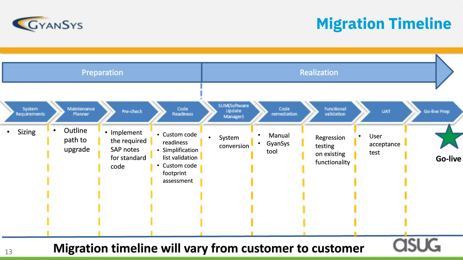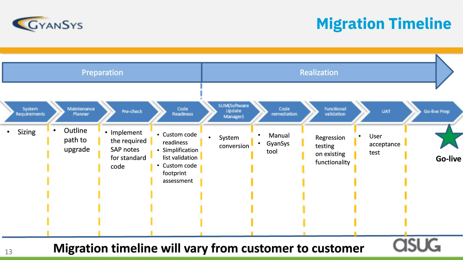That's the whole idea. This timeline varies from customer to customer. From our experience, it varies from 3 months to 12 months, depending on what kind of customer, what kind of implementation they currently have, how much custom code they have in place right now, and where they want to be from day one. It's a very subjective thing for every customer. So for that, we really need to do an assessment.